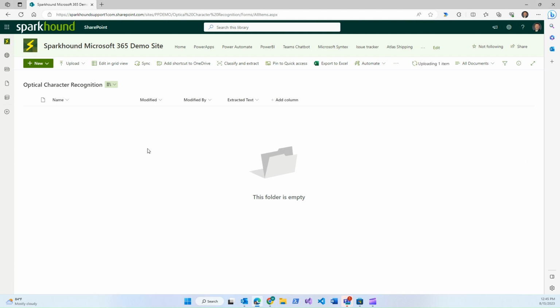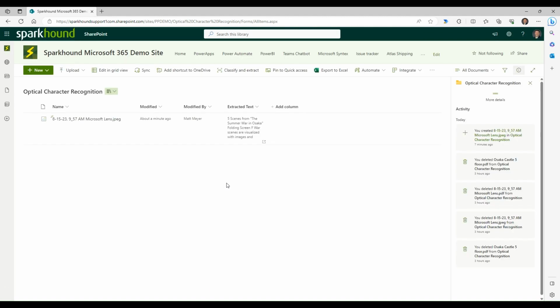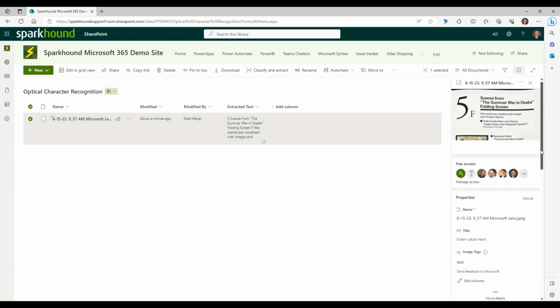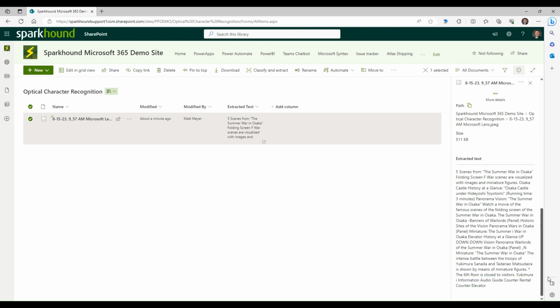So that will go ahead and upload, and after a little bit, it is processed. Again, Syntex is the same syntax as we know, so it does take a little bit of time to process. It just took a couple of minutes, and there we see that the extracted text column has some information in it. I've opened up the information panel, and if we check on this, we can take a look at the entire output. And there it is. That's all the information that we have from that particular image.